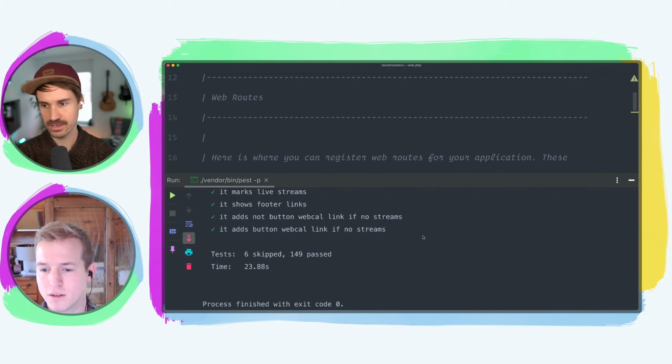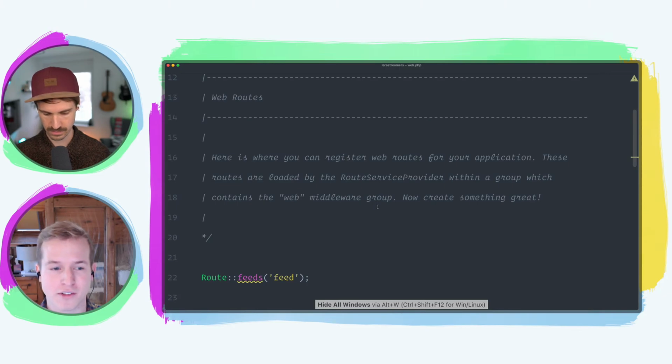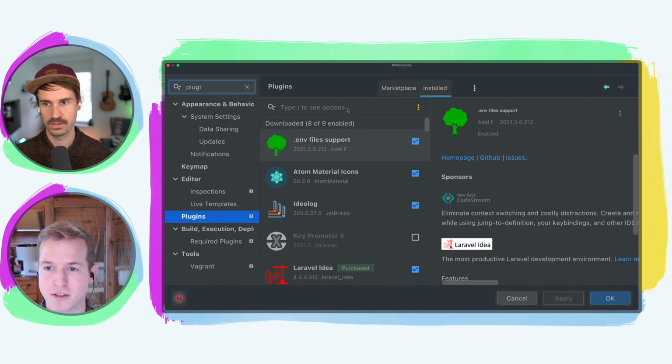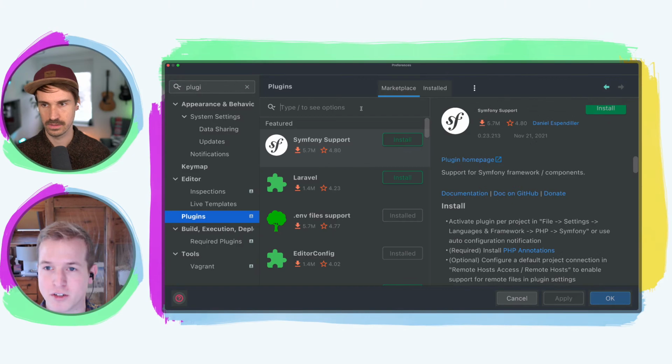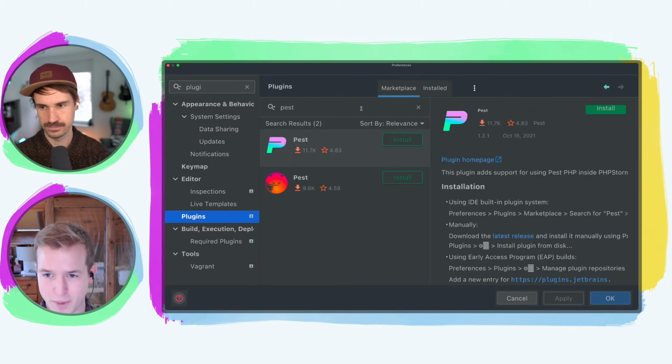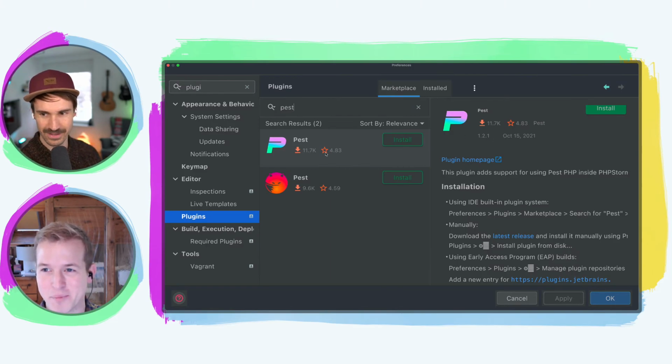Okay, so we got parallel running. What's next, Luke? So I think the next thing is if you're using PhpStorm, which I think most PHP users are, and you're using PEST, then you should definitely be using the PEST plugin. It's a free plugin. You can access it from the PhpStorm marketplace. So we can install that, and it just makes the integration much more seamless. And it's Oliver Nybroe who works on the PEST plugin, and he does an amazing job of keeping up with all the features. So props to him.